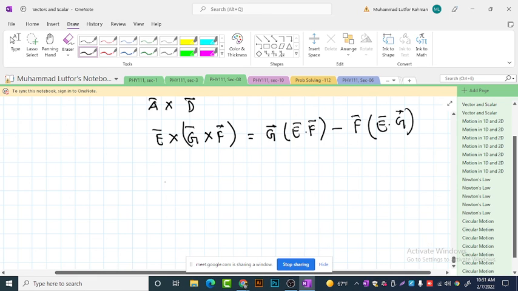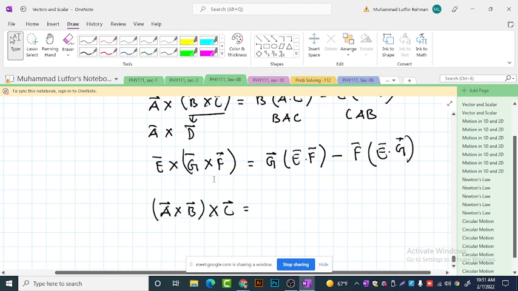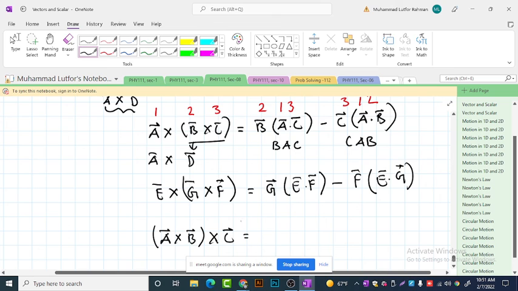And sometimes you will find out, say I have the case, say that A cross B, I use the parenthesis over here. Now C. Now can I use my BAC-CAB formula over here? You can't, because look at this. When you use the BAC-CAB formula, they give you the parenthesis. That's when you have to take that operation first. You have to execute this operator, which is cross product, first inside this parenthesis. Then if I want BAC-CAB formula, then I'll do in my way.